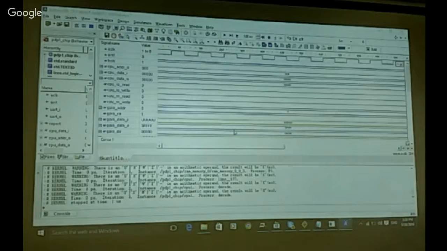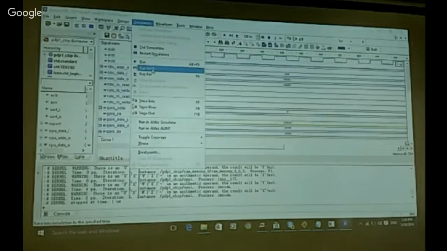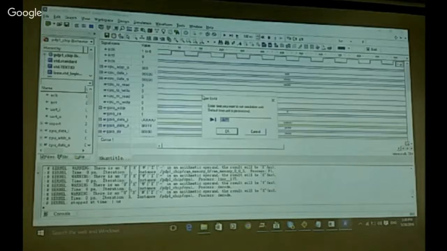So this one runs only for 1 microsecond. If I run it for 50 microseconds.